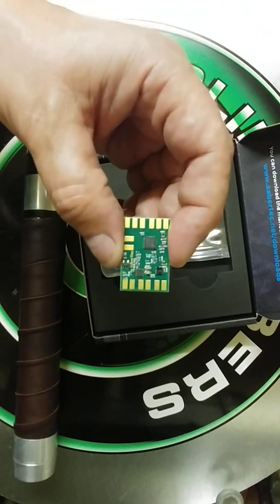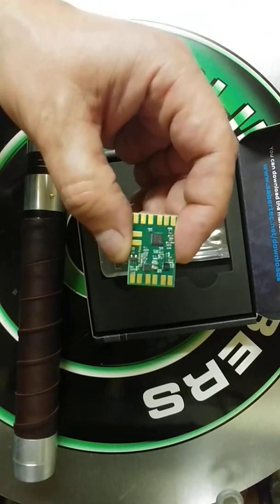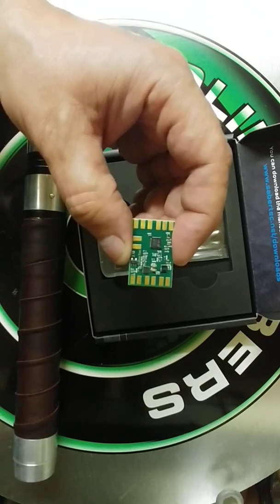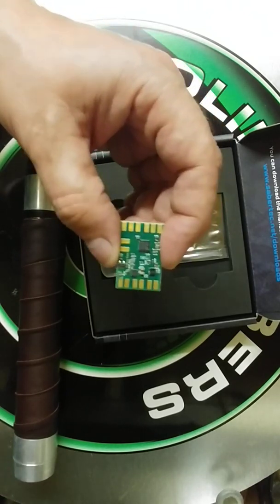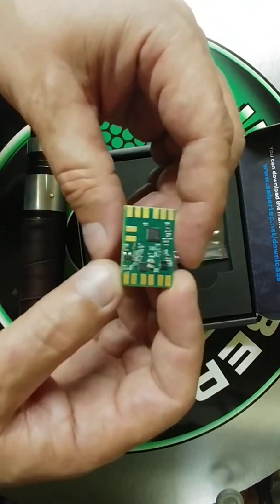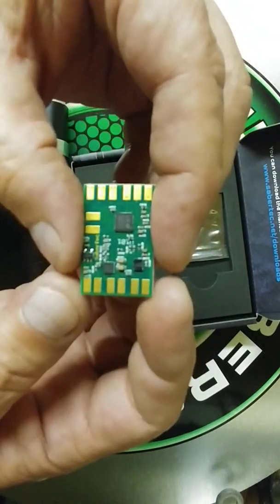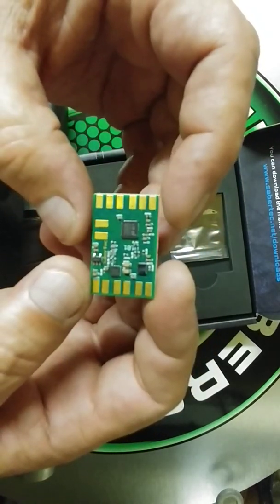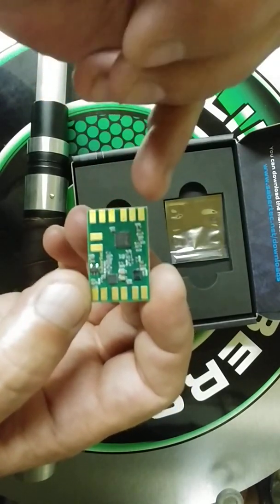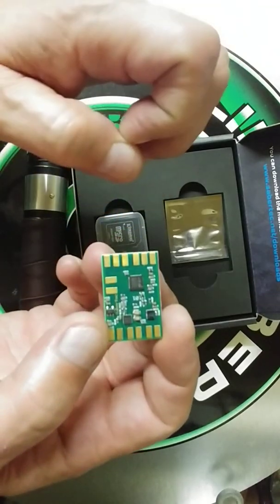Just to put it into perspective, I have some 440 rod here somewhere. Never mind. Incredibly easy to tin. They flow beautifully. If you need to adjust your position of the wire or anything like that, it desolders and resolders just beautifully.